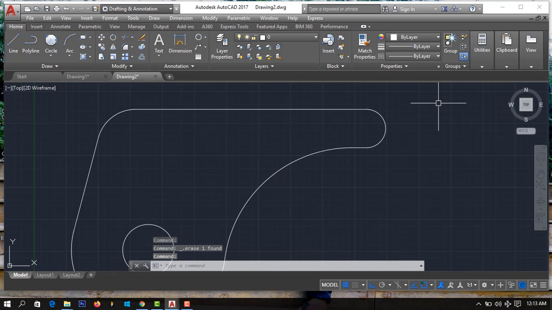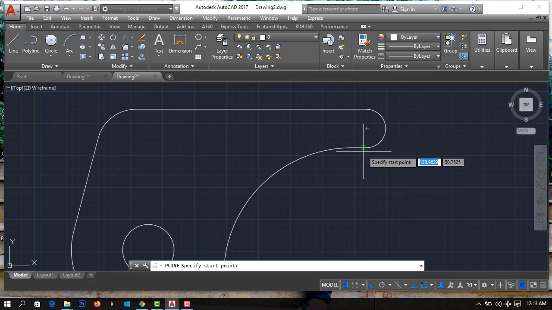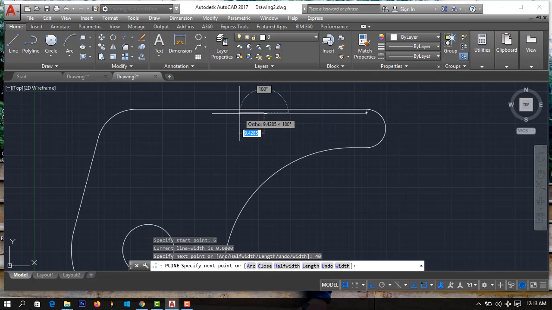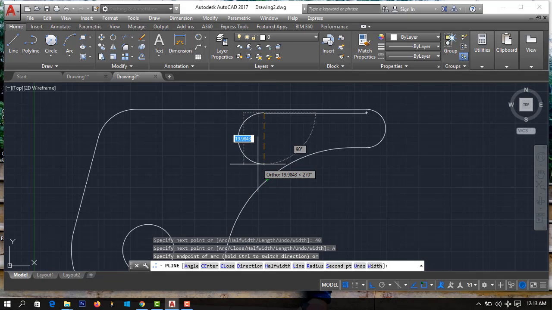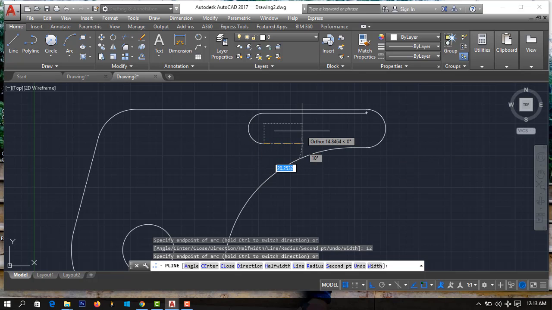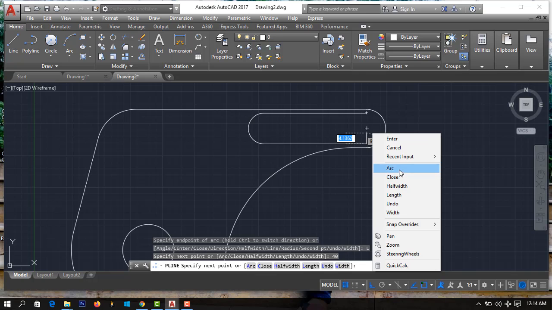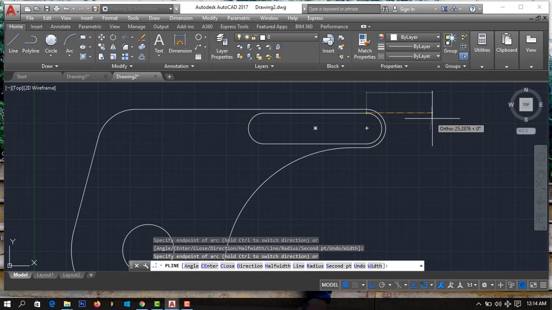So for drawing this, we can select the polyline. We go here and go up to this point and take the 6 inch, enter. Okay, this point is created. Then we go there up to 40 inch. Right button is click, select the arc, and it will be 12 inch. Total diameter is 12, so I am taking it total 12. Then right button is click and line command again 40 inch. Then right button is click and select the arc and join to this point.